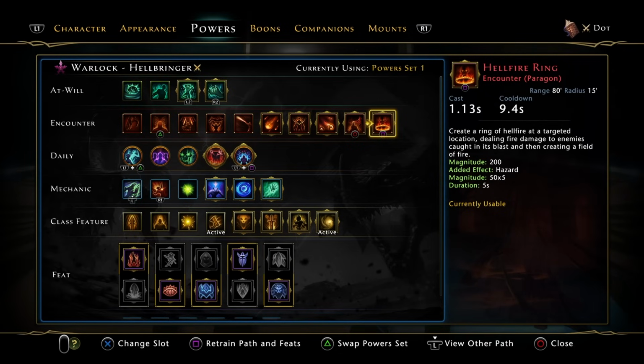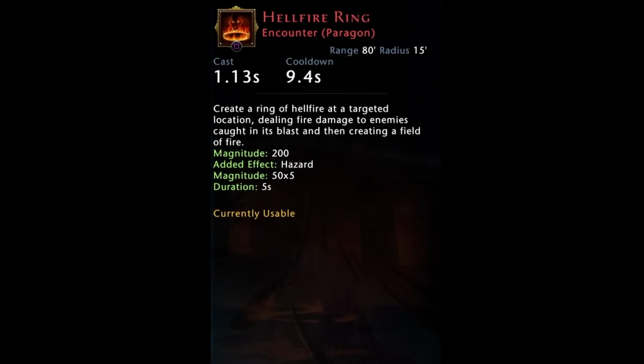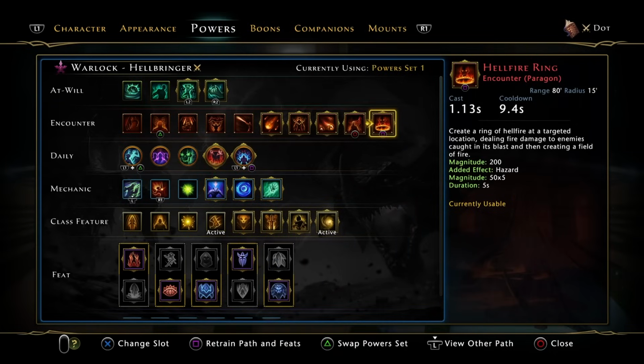And then for our last encounter, which is recently reworked with the Warlock, is going to be the Hellfire Ring. So the Hellfire Ring does a 200 magnitude damage, its initial hit, and then it has the added effect of hazard damage, which is, you might as well call it dot damage. It does 50 magnitude 5 times, over 5 seconds. So it's not massive damage, but it just works with the build.